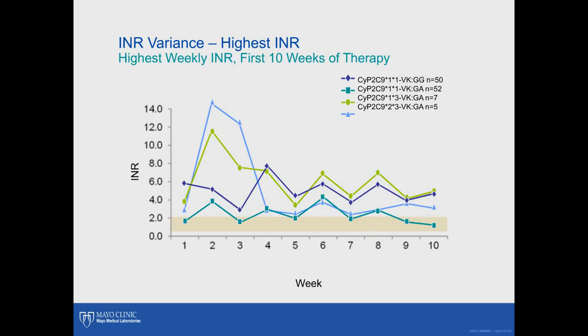And more importantly, if we go to this slide, this is the highest INR experienced during a 10-week cycle. You'll notice that in the first few weeks, some of these patients experienced very large transient INRs that required a significant dose reduction to achieve optimal response. So the patients with the very sensitive polymorphisms, that would be star 2 or star 3 and GA or AA type, you can expect those patients will have much larger variation in INR early in their dose cycle.